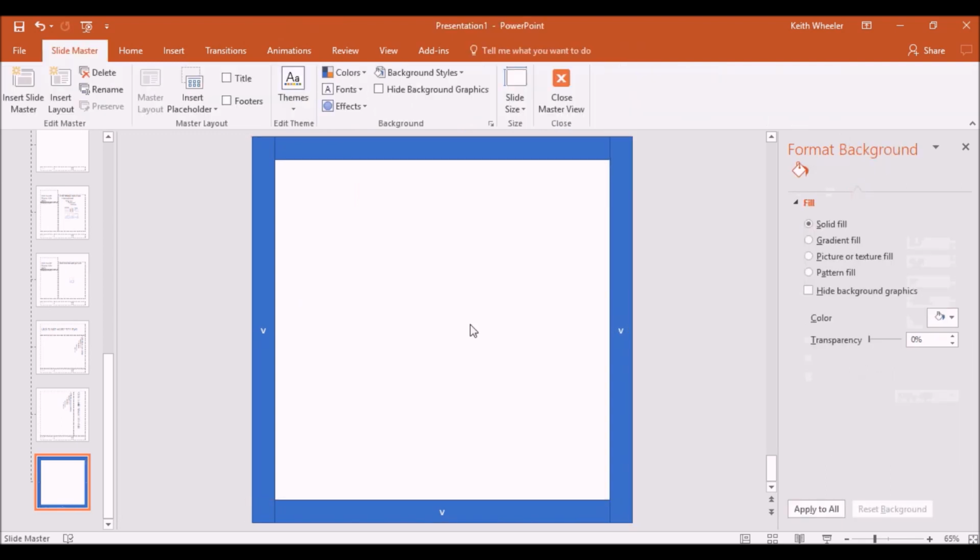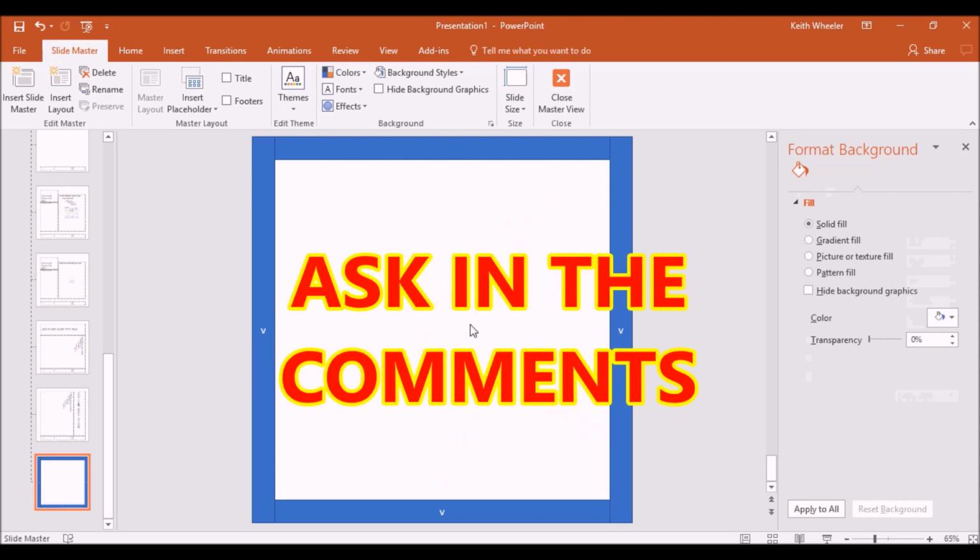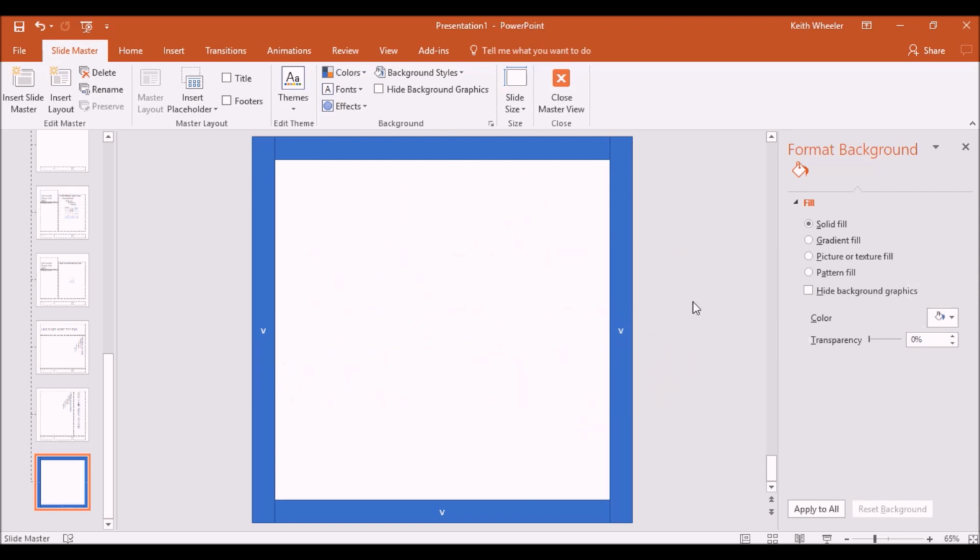This part tends to be the most confusing, so if you have any questions, drop them in the comments and I will answer them as quickly as I can. Even if you have a book that has full bleed, so your color is going to go all the way to the end, your pictures are going to go all the way to the edge, you still want to put a margin in here to make sure that you keep all your important words and images out of this area.